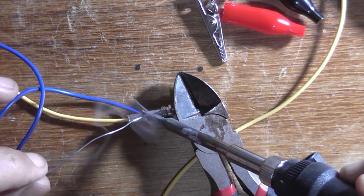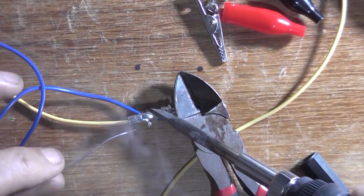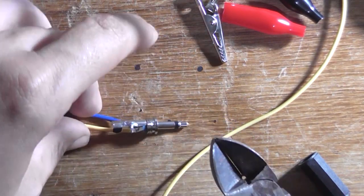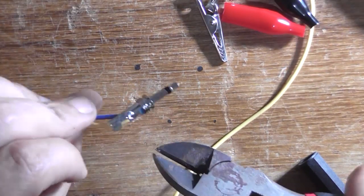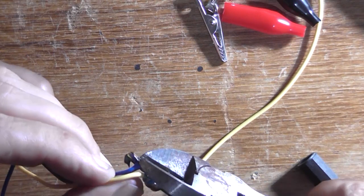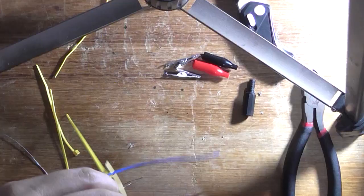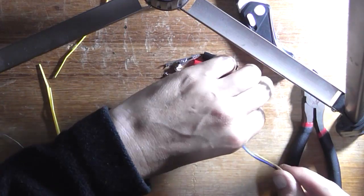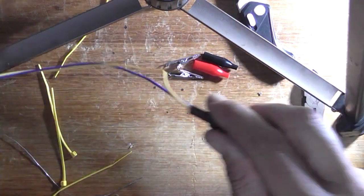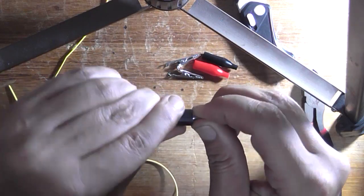so I'd have to cut the wire off, clean up the connection on at least one of the ends, so I could resolder to it, and resolder the bloody thing. So yeah, that's always fun when you mess it up. Try not to cut the actual bit that I don't want to cut. So I'll take the ends of the wires, I'll pass them through the protective condom, and I will screw that together.